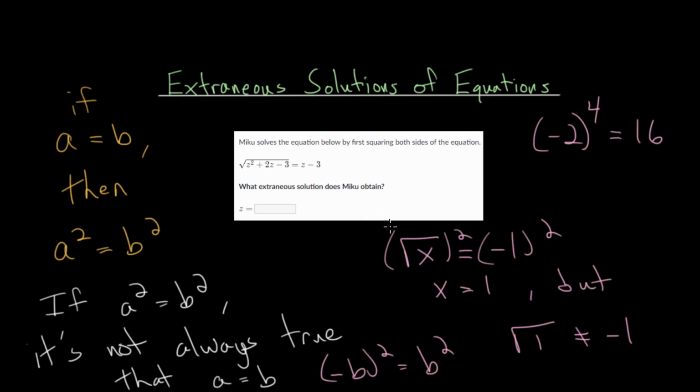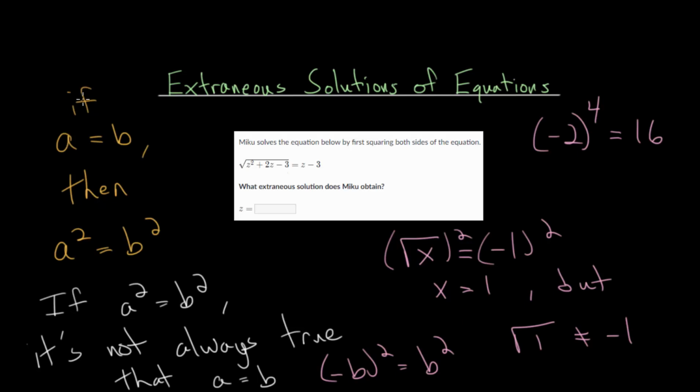Another way to look at it, if we look at this specific example here, is that these extraneous solutions are going to be the solutions to the opposite of this left-hand side. So sometimes you will get that as your solution because when you square both sides here, you're still going to get whatever is underneath the radical. And so if there was a negative there, it goes away.